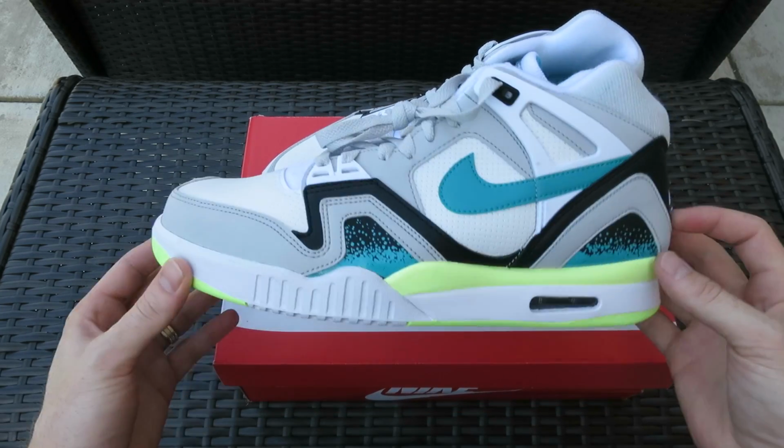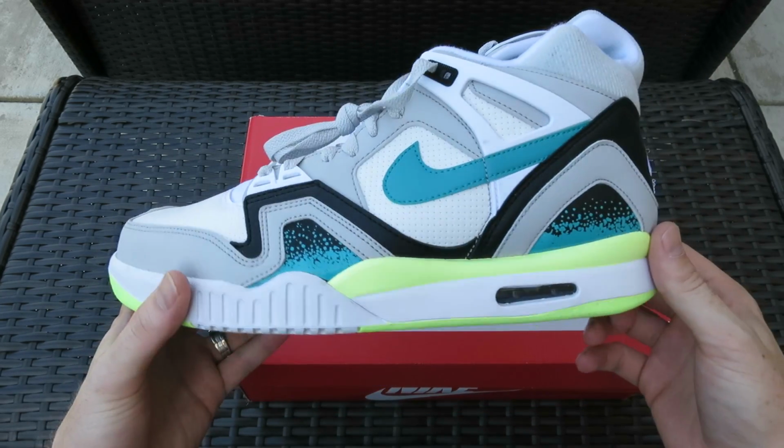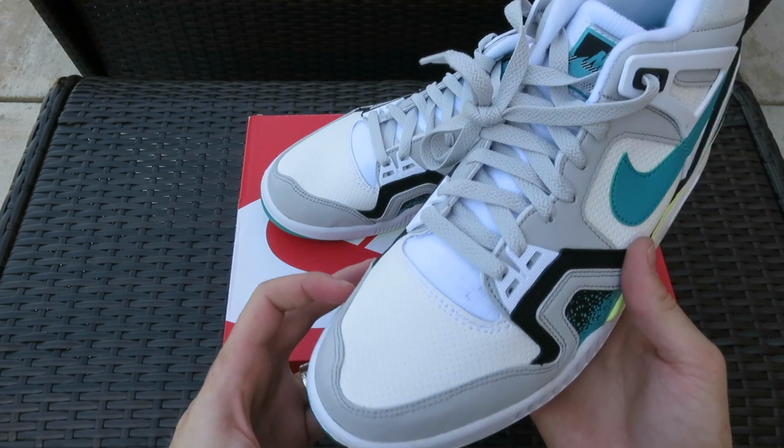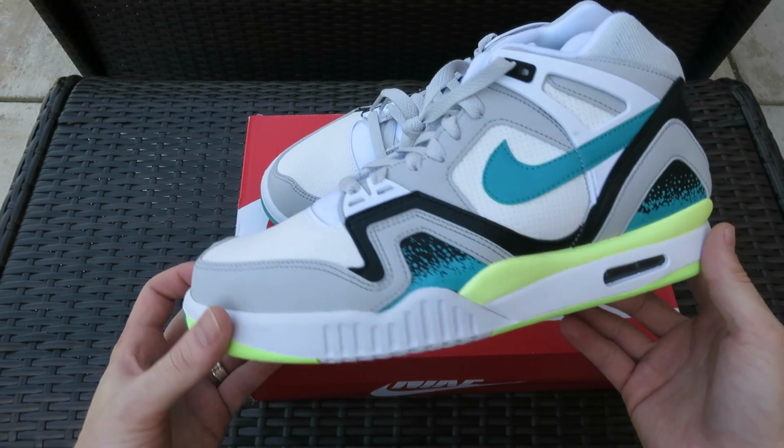$120 retail, not bad for a good looking sneaker. Nice color scheme for the spring summertime. So, like I said, I'm a big fan. Happy I got these in hand.